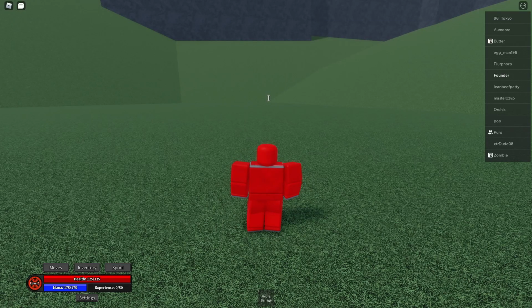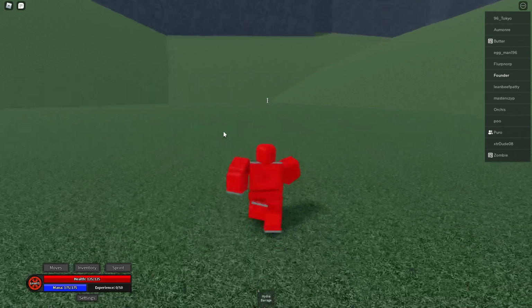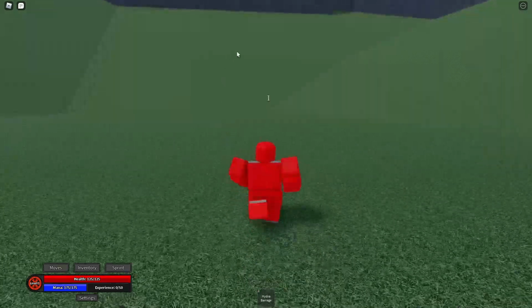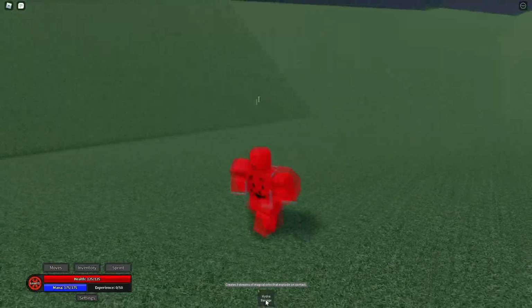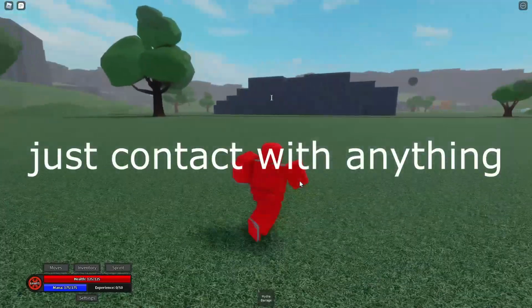Okay, so Hydra... at level 1 of Hydra, you unlock Hydra Barrage. Now this move creates 3 streams of magical orbs that explode on player contact.